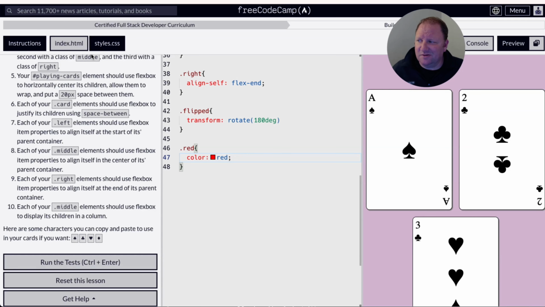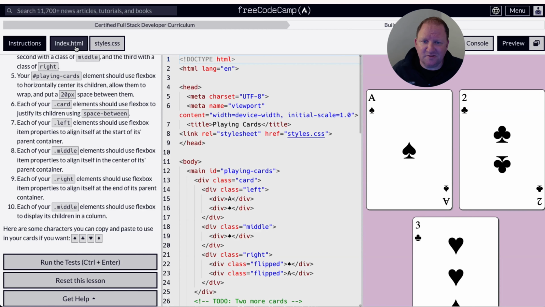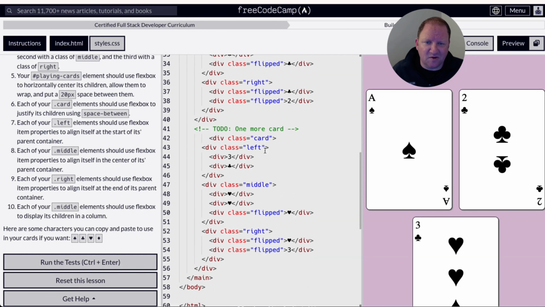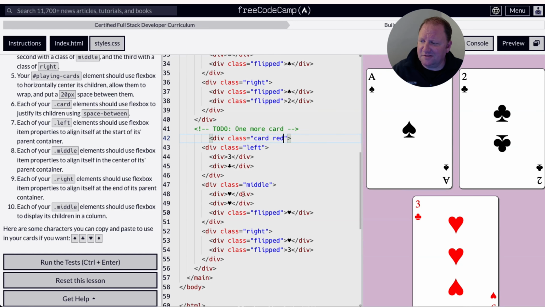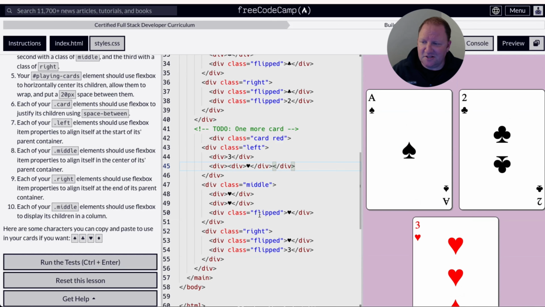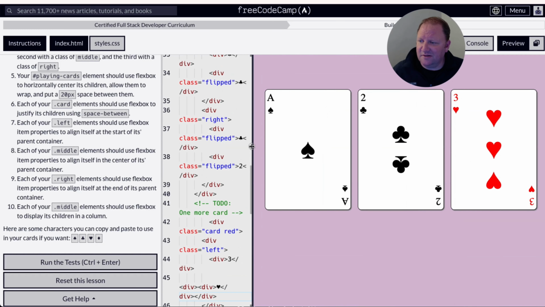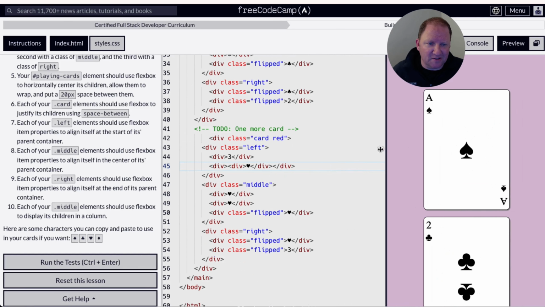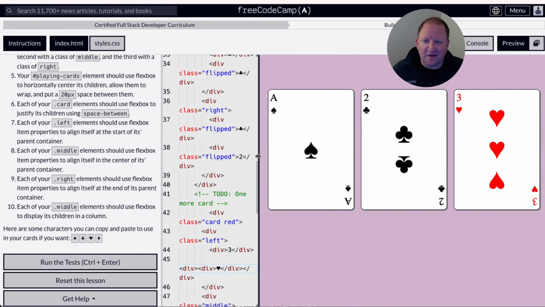And all we have to do is come back to the HTML page and apply the red color. So on this last card here, I'm going to say, hey, this entire card, every single one of you, I want to be red. And now our hearts are red. And I totally forgot to grab this last club and change that to a heart. So that is how we can get 3 cards on there. It's a flex. You can see that it is in fact wrapping because we're making the browser smaller. So let's go ahead and do our test to see if we got it right.